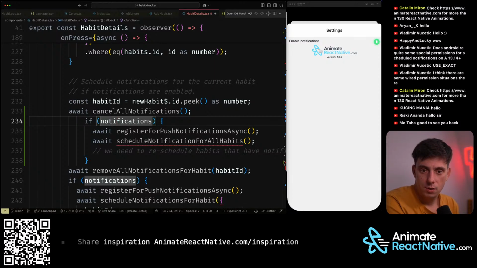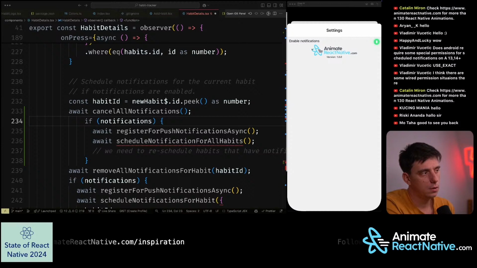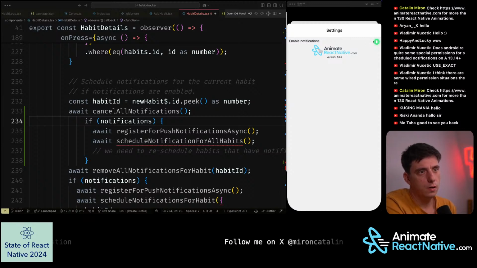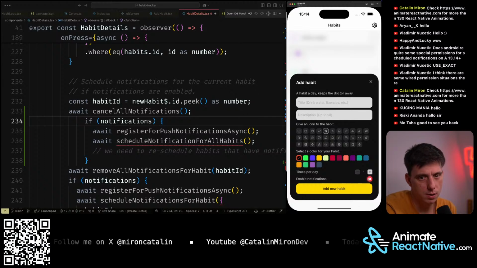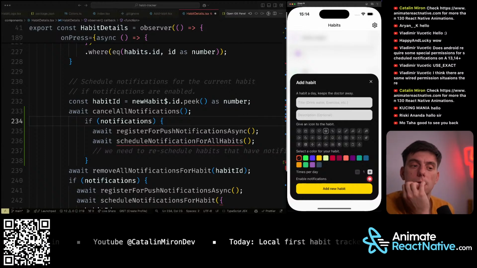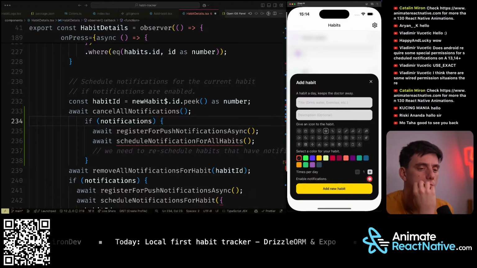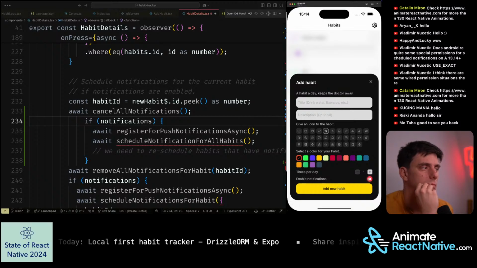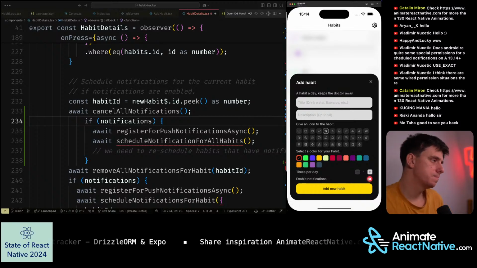There is a race condition, right? Because if you have enable notifications false here, when you create a new habit, you should not be able to set it here, right? So this should be disabled.